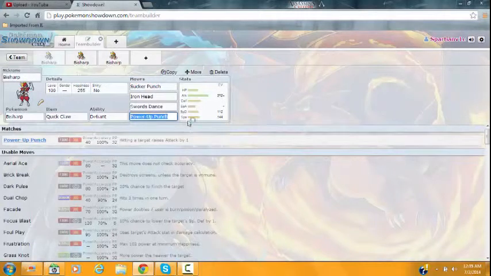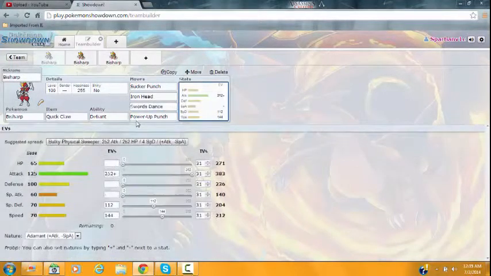It also gets Swagger, so if you want to be that annoying guy and use Swagger, you can make this an annoying Pokemon. But I like Swords Dance. You go into a Swords Dance and then Power-Up Punch. You're probably going to survive the first hit if it's not a fire type, a ground type, or a fighting type. So I like this moveset a lot.